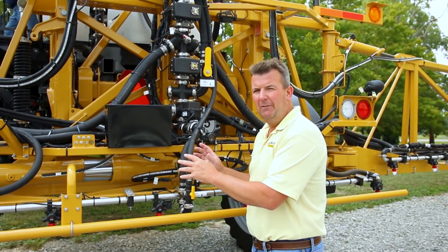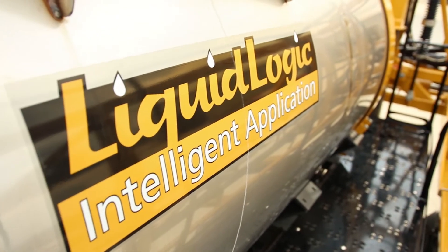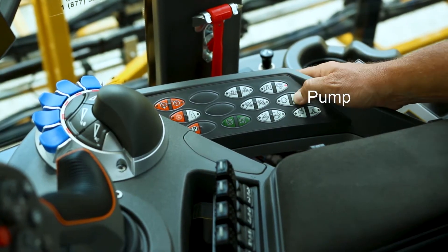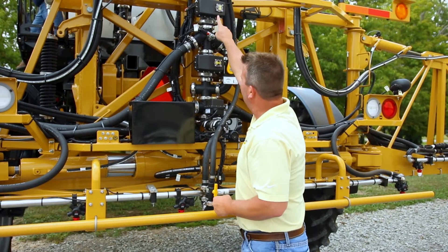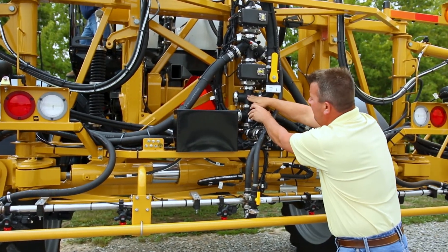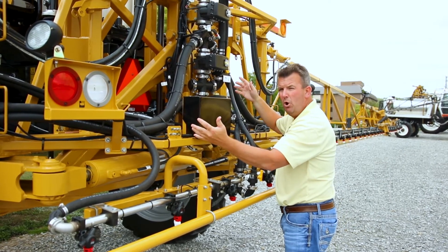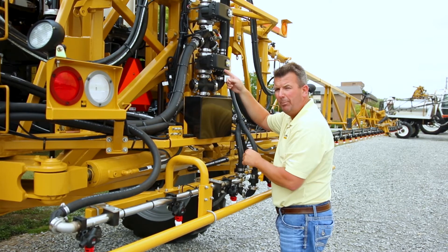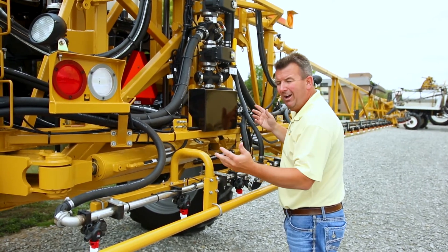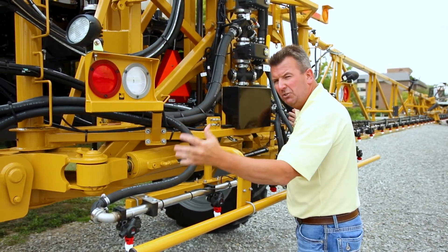Now we're going to show you probably one of the most exciting features on the new 2018 RG1100C. We've got our liquid logic and boom recirculation in motion right now. You saw us spray earlier with straight water, and you saw us introduce the dye into the tank. Right now our operator, Brad, has our spray pump on, so product is flowing through our boom control valve, charging our boom through this line. I can feel flow coming back right here, returning back to tank through this line. After mixing in the blue dye, we know our boom is now primed. When Brad kicks on the booms, we're going to see an immediate blue boom. I know this sounds like Hollywood camera magic, but if you follow the path of flow, there's no way this won't happen and self-prime the boom.